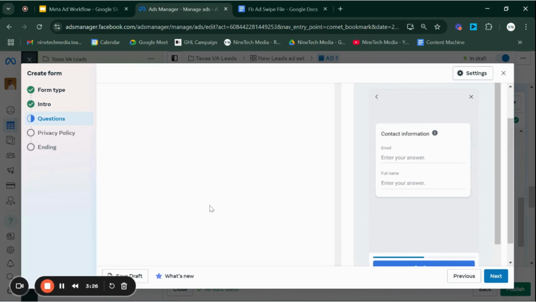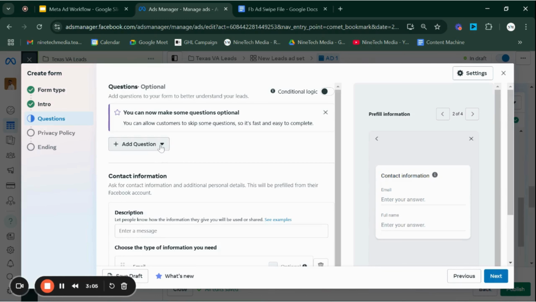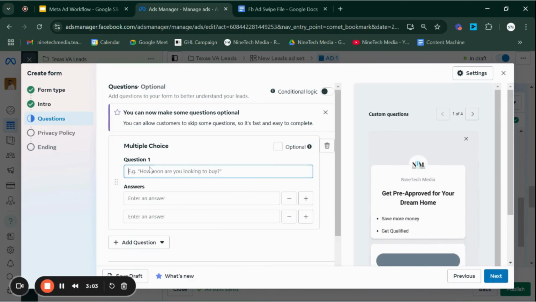Now, for the questions, you need to qualify your people by asking questions here. You can add custom questions depending on your filters. What I would suggest is to use multiple choice, because people don't want to fill up long questions and they don't type, because people are lazy. So in that case, we'll add multiple choice questions here.